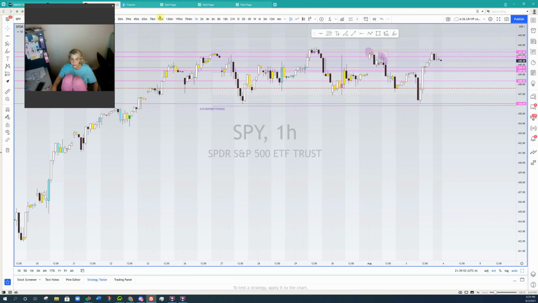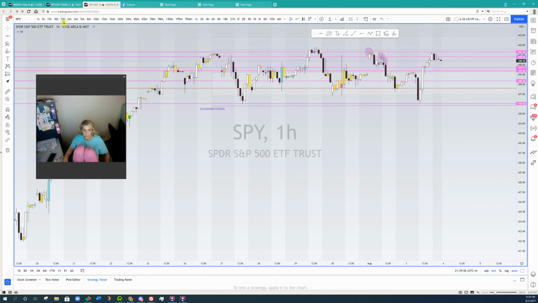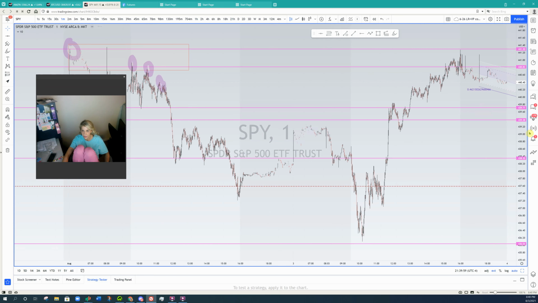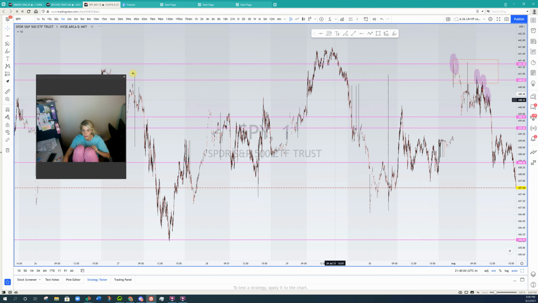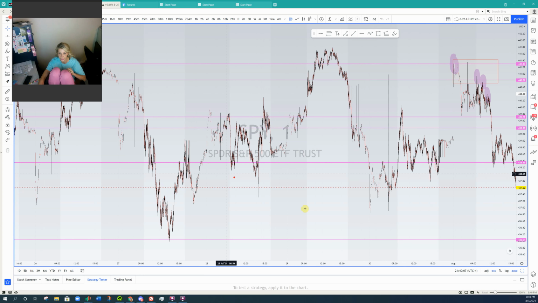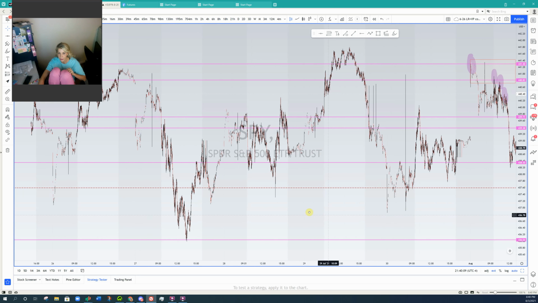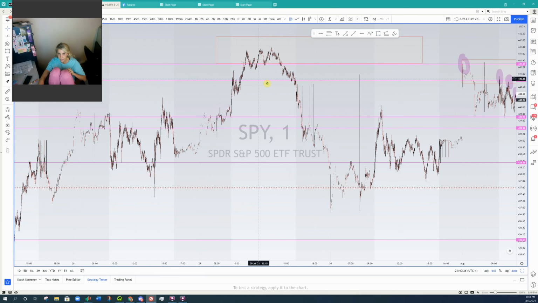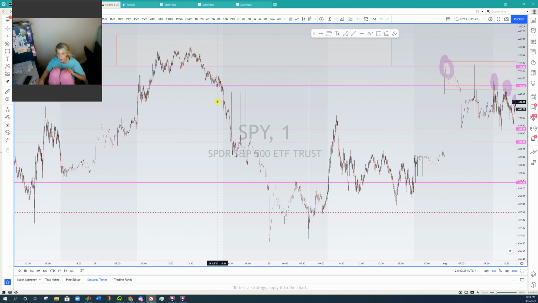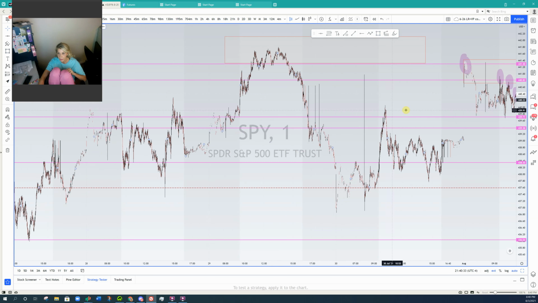But I want you to notice one other thing, and this involves wicks and toppiness and market structure. How do you tell what's going on with a chart, what's the story the chart is telling you? If you scroll back in, you can see this on the larger time frames, but sometimes it's helpful. I can really see a pattern here. We've got a bunch of liquidity grabs here to fake out longs and probably some shorts in there as well with these higher highs before it goes down, right?